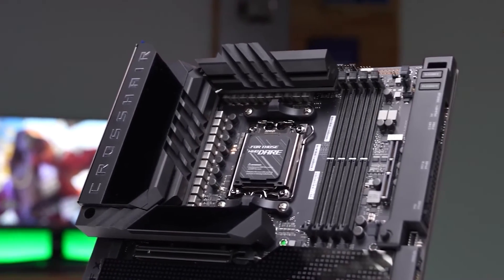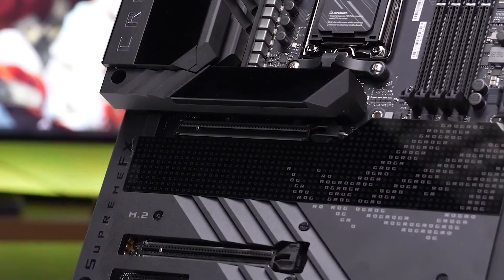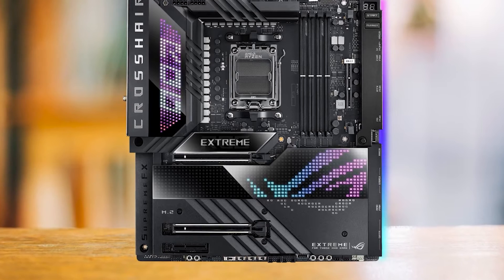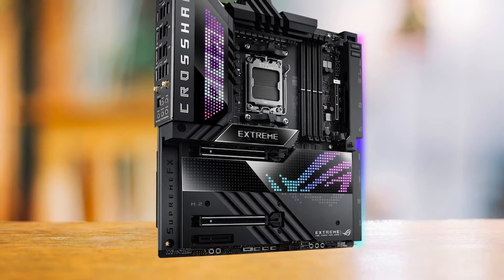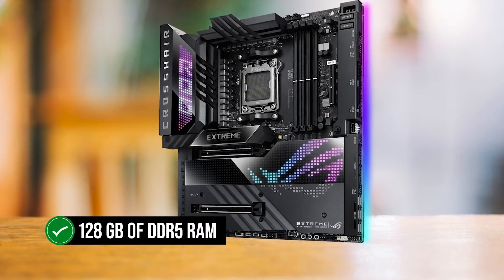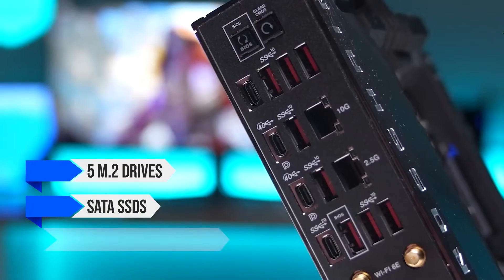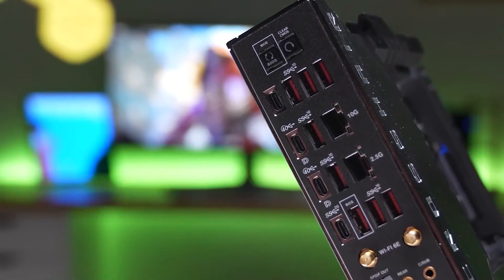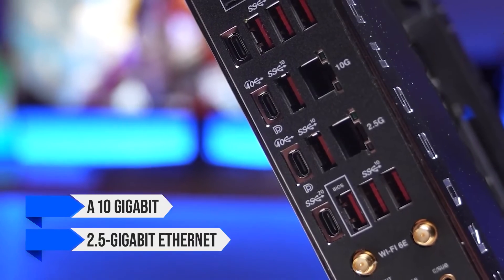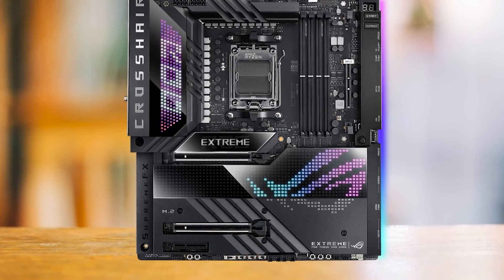There are also sizable heatsinks blanketing each M.2 drive, keeping your PC frosty and quiet. When it comes to looks, this motherboard is a masterpiece — LED-decorated heatsinks covering the crucial parts while the AM5 socket, DDR5 slots, and two PCIe 5.0x16 slots stand proudly exposed. With four DIMM slots supporting up to 128GB of DDR5 RAM and a total of 22 USB ports, it's a connectivity paradise. With support for 5 M.2 drives, SATA SSDs, and mechanical hard drives, storage won't be a problem. It even sports two Thunderbolt ports, four USB-C ports for display, a 10GB and 2.5GB Ethernet port, and Supreme FX 7.1 surround sound audio.